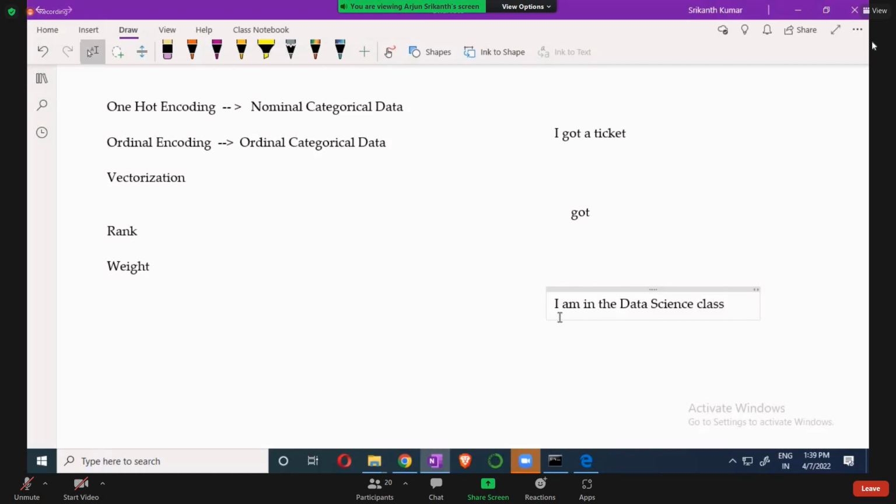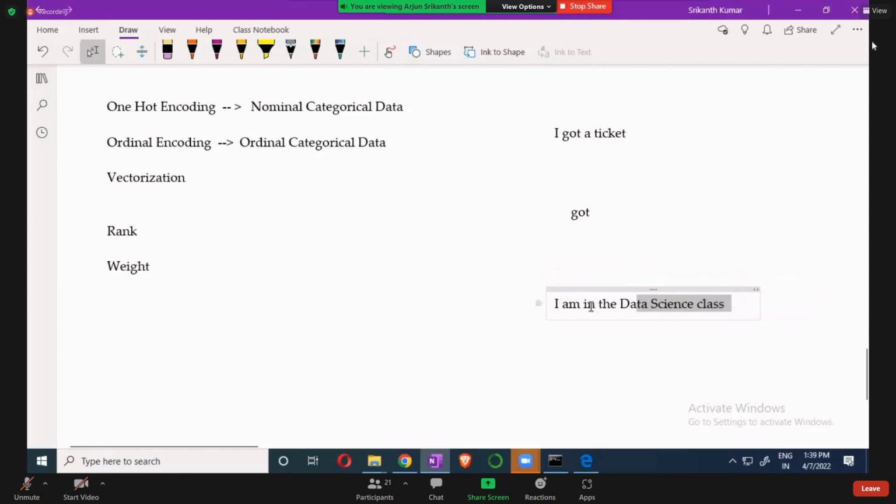Most weighted: data science, class. Data science is the one which is more weighted. It is giving a perfect intimation that this is data science. Now you say that data science means you must be learning data science or working in data science. Class means which one? What is a class? So here, first preference will be data science followed by the class.